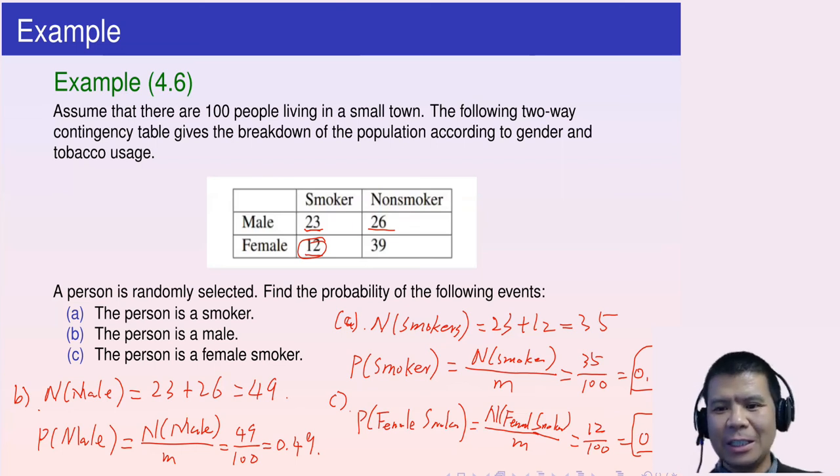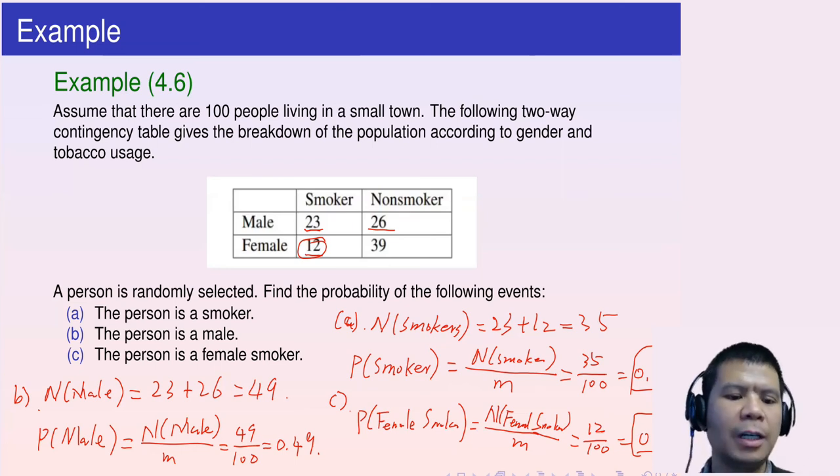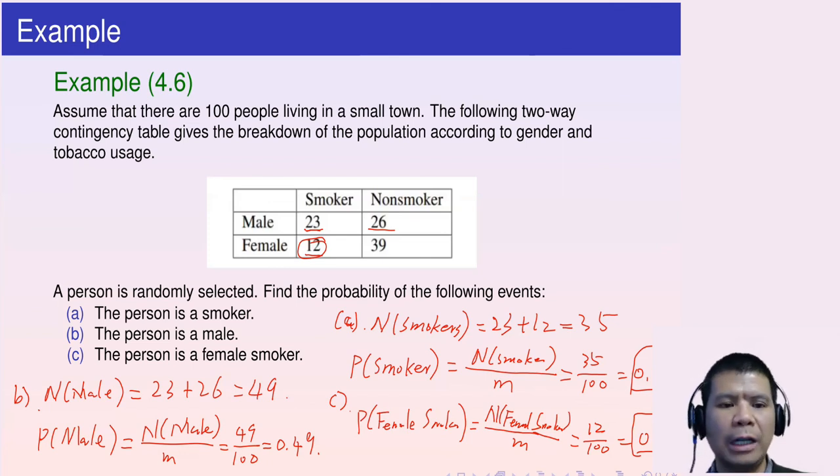All right, so we will stop here today. In today's lecture, we talked about probability. What do we mean by random experiments? What do we mean by events? And what do we mean by an event occurring? Then we talked about the probability of an event. Specifically, we talked about how to calculate the probability of an event for random experiments with equally likely outcomes.